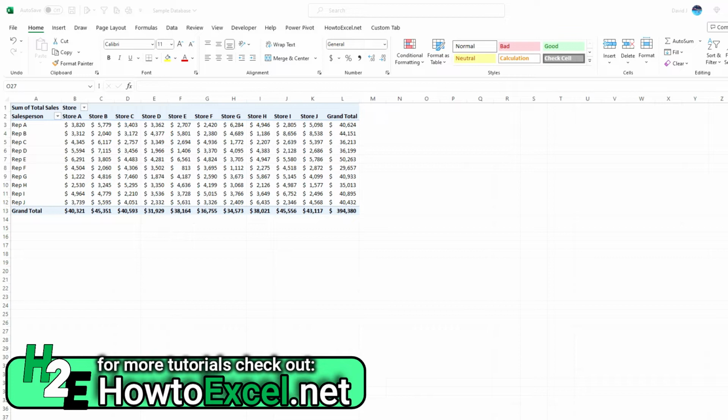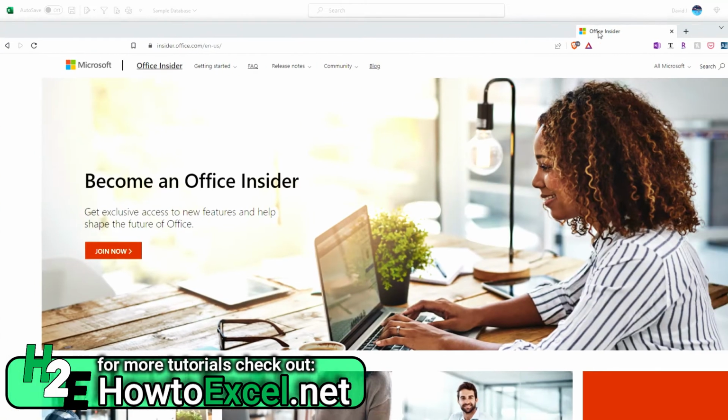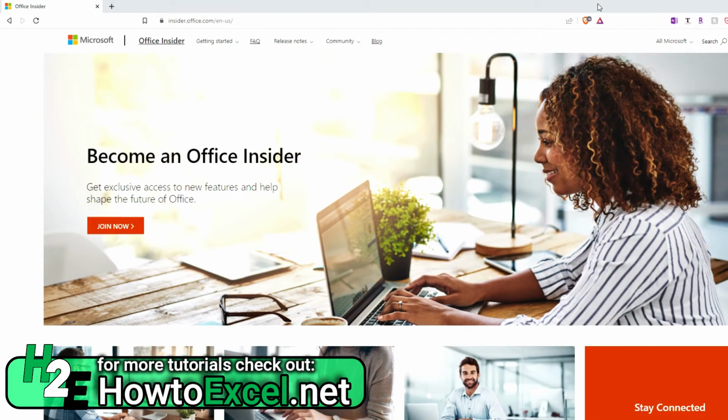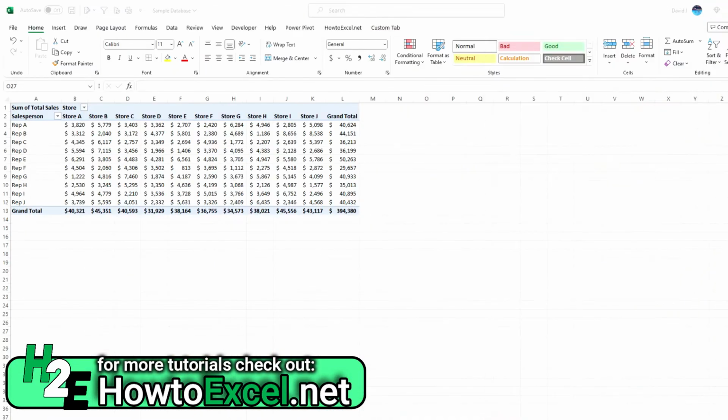And so these features are, as I said, recently released. Some of them are still in beta. So in order to make sure you've got access to the latest and greatest, you want to make sure you have Office or Microsoft 365 and are part of this Office Insider program. So if you go to insider.office.com, sign up, and then you should see the updates roll out to your version of Excel. Again, you have to have the latest version for it to happen, but that's where you'll make sure that you've got the latest features as they become available.